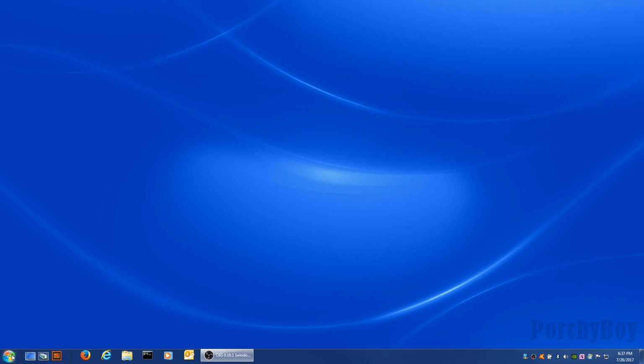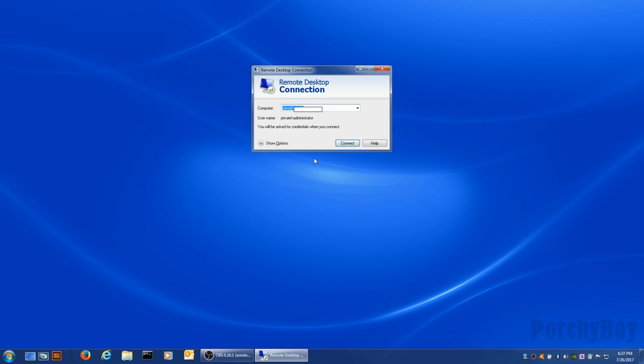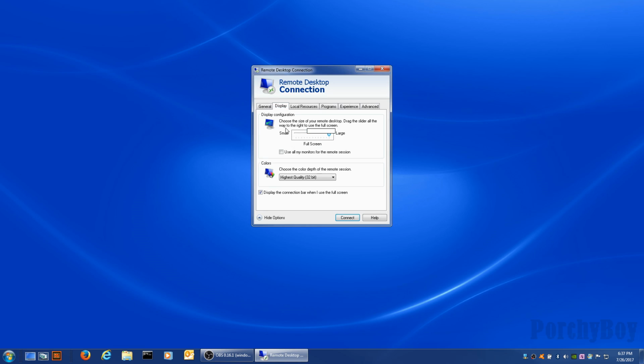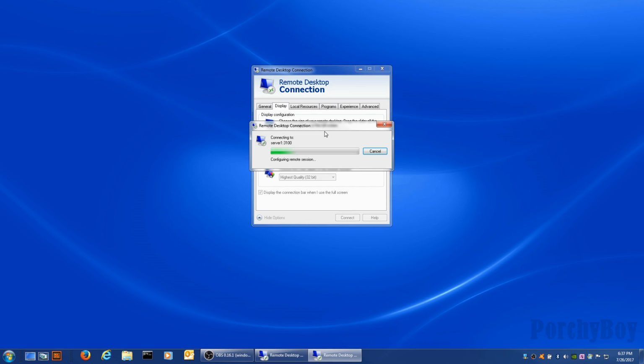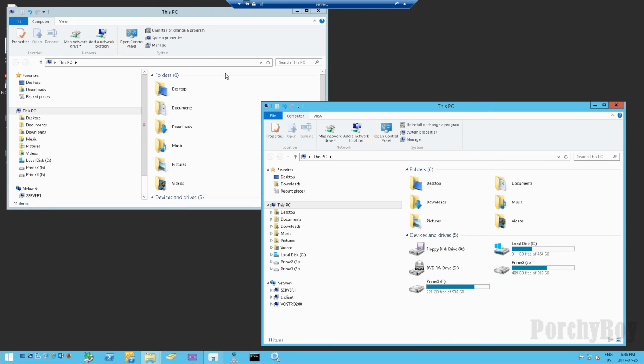Okay, let's do a remote desktop example. Remote desktop connection, show options, display size full. I've already set up the destination computer, connect. For the purposes of this video, I've set up a test situation, so this is going straight into a computer where I've got an account already open and active. I've taken over that session.